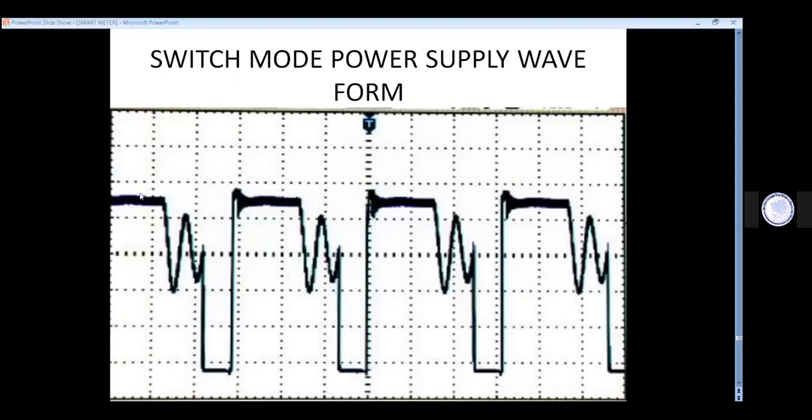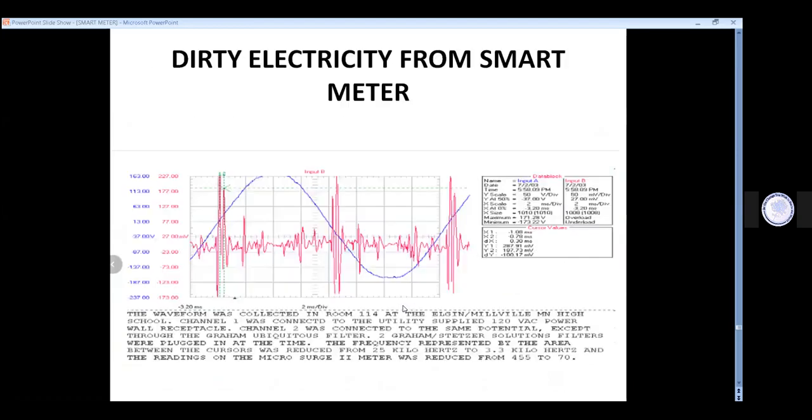If I follow it, the power is on, and then it drops. When it drops, there's a collapsing magnetic field, so it races to the bottom. And then all of a sudden they need some voltage to run the circuit, and bang, up it goes. It runs for a little piece, and then they shut it off, and bang, down it goes. And then there's a little bit of residual, and then it drops out, and it goes to the bottom and back up and down. It does this at 10,000, 20,000, 30,000 times a second, which causes this dirty electricity right there. If you look at where it's up and down, that's where it's pulsing at whatever frequency they've got their switch mode power supply to operate on, because they didn't want to put a transformer in.